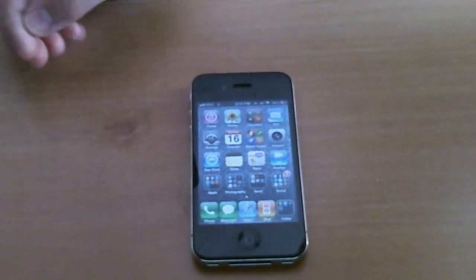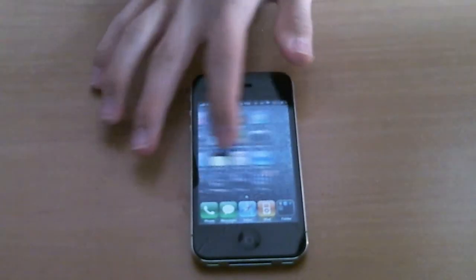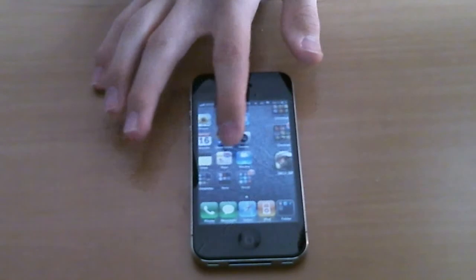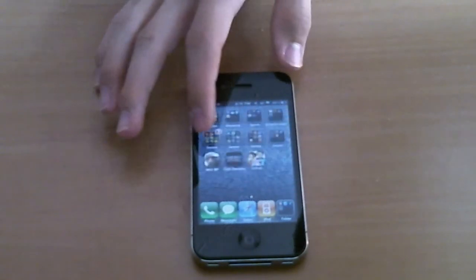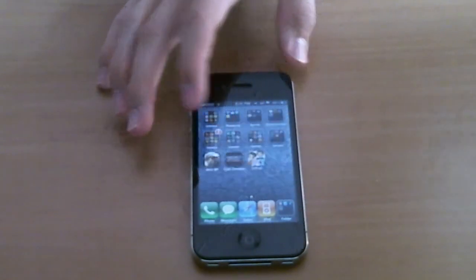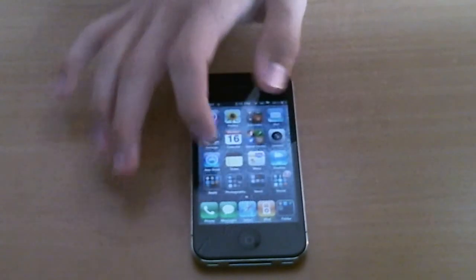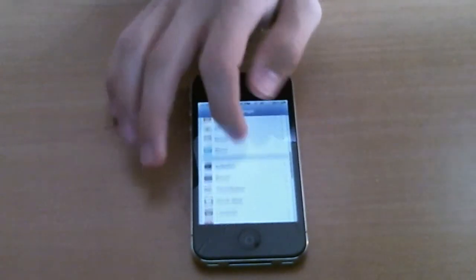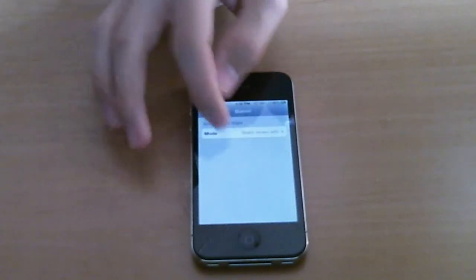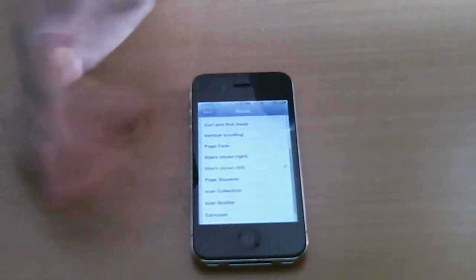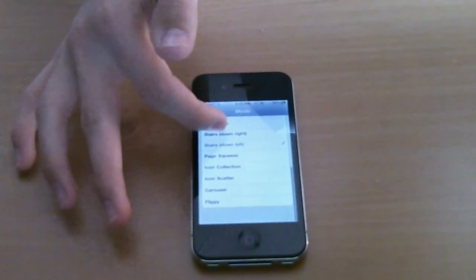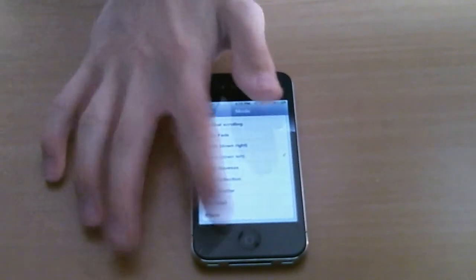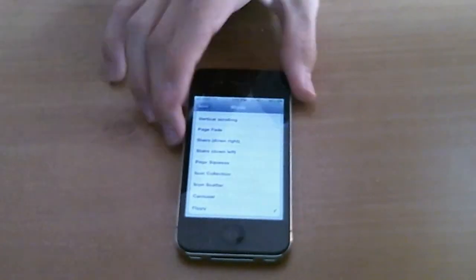Next up is Barrel. If you have seen here as I've been switching through my pages, you can see it's almost like a 3D effect when sliding through. And that's called Barrel. It's been out for a little while now, not terribly long, but there's different modes you can do. I could do Flippy. We'll see what this does.